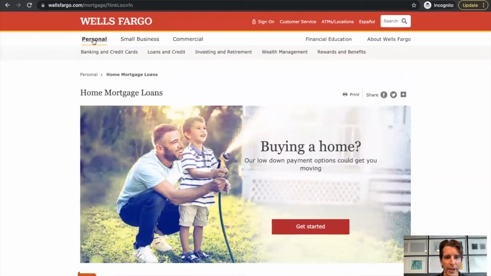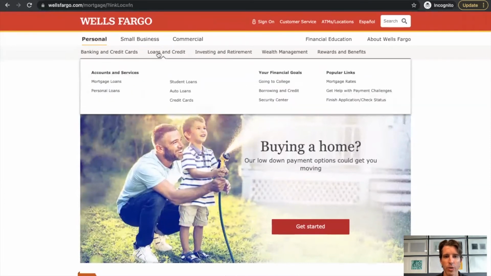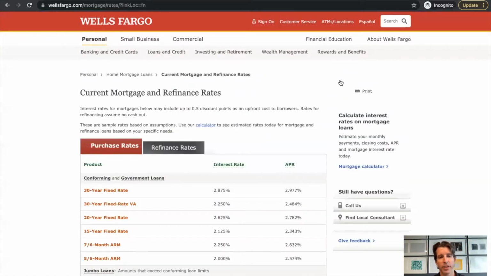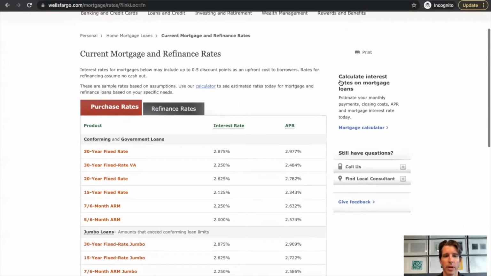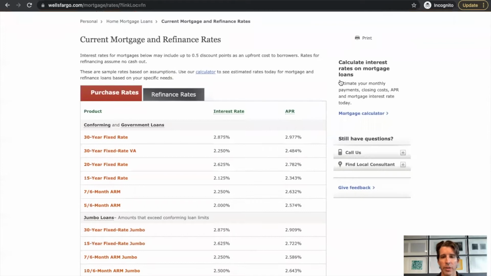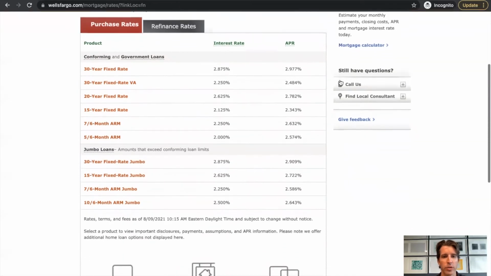So let's go back into the navigation and check out some other links, which would be under popular links. They have mortgage rates. So here's where they're specifically displaying clear upfront rates, which is another thing that we recommend all of our customers and all lenders out there do. It's what keeps people coming back to your website. Show people interest rates. It changes every day. It's always fresh content. You can run your email campaigns back to your rates page, so that you're always pushing out fresh new content to those leads.